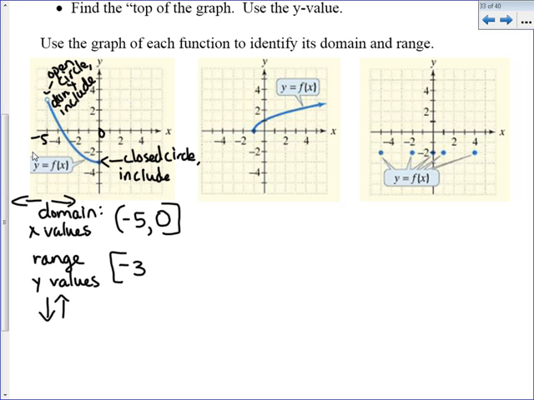Now I want to look for the top of my graph. So I go down, I go up, here's the top. The y value there is positive 3. Including or not including? Not including. It's that open circle. So like I said, we can do a mix of brackets and parentheses in domains and range, all depending on the one particular point, whether or not I include it. So what this says is the graph goes just from y value of negative 3 up to 3, and it includes every point in between there. It's a span of numbers as opposed to that discrete set of numbers.